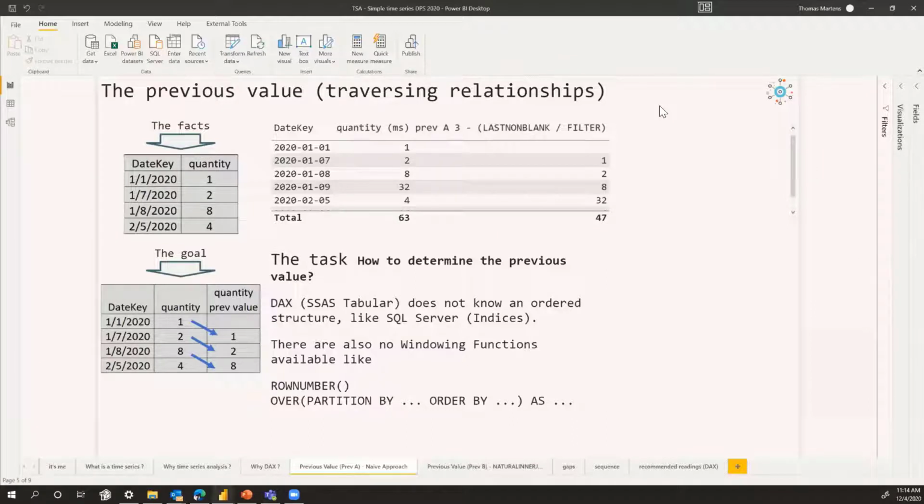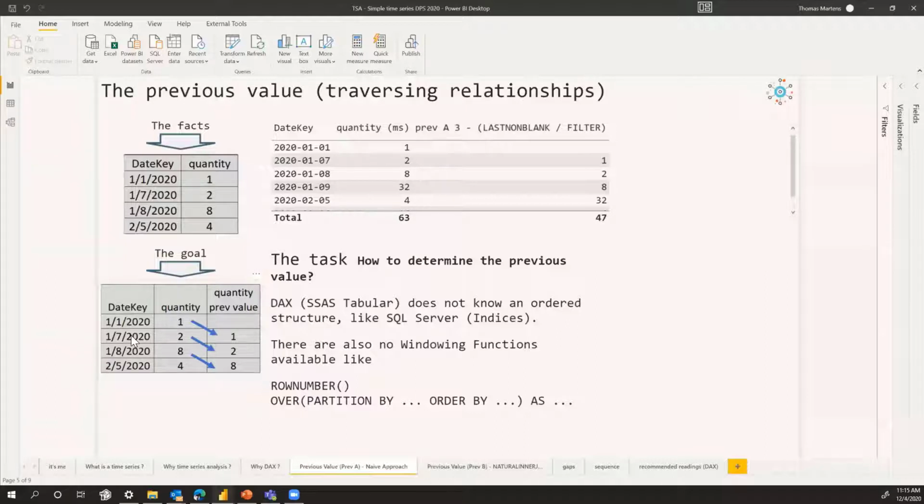There's a starting point, and I call it the previous value problem. The previous value does not mean yesterday, but it means find the previous value. From the point of view of the 7th of January, the previous value is the 1st of January.